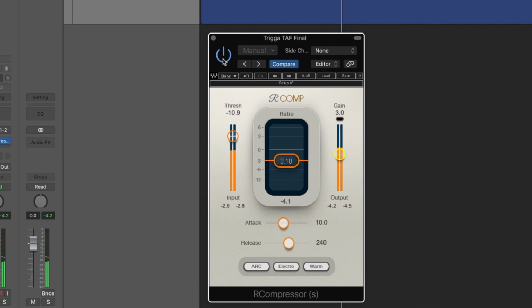It's not something you really hear, it's more something that gets you just moving a little bit. That's one of the little tricks I've always used RComp for. I got taught that by the guy who used to mix for Jamiroquai, and that's one of the tricks they used to use as well, which is pretty awesome.